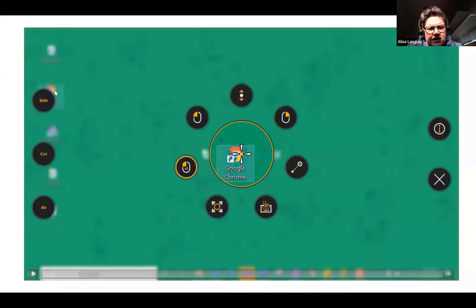And then here, what it's going to do is take that bit that you've looked at and bring it into the center of the screen, and then you can decide what you want to do with that. So you'll see here it's popped up what we call a radial menu with lots of options around it, which allows us to do things like click, left click, right click, scroll, double click, open a keyboard. And here, what this does really nicely is by bringing that into the center, we know that especially for eye gaze users the center of the screen is the most accessible part of the screen. So it's really bringing everything to the most accessible part of the screen for us to be able to make accurate selections.